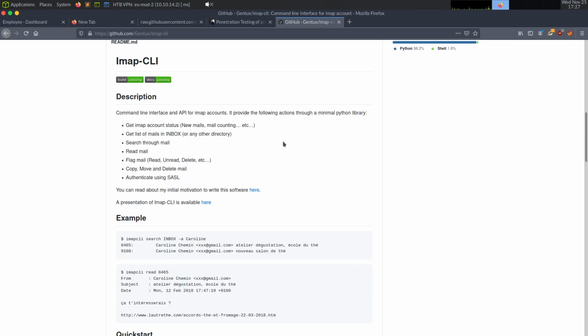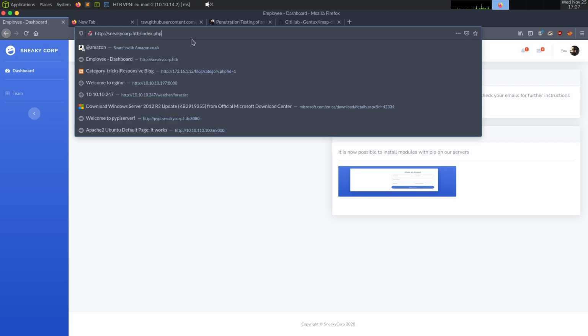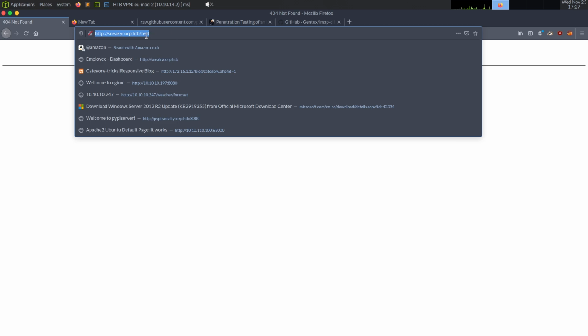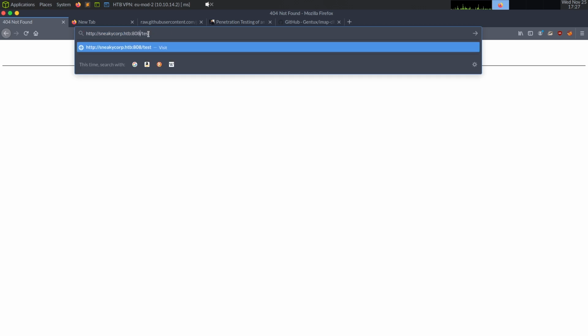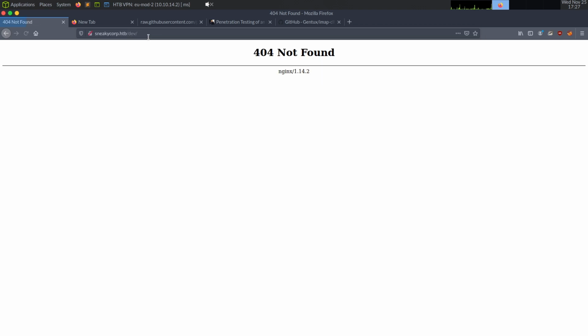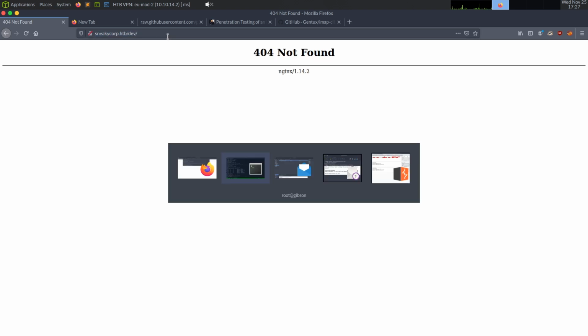So let's see if we can find it on the server. So let's go to SneakyCorp.htb/test. Nothing there. We could try port 8080. That was a different web server. It's not there. There is a /dev. Is that a directory? It does not look like it.